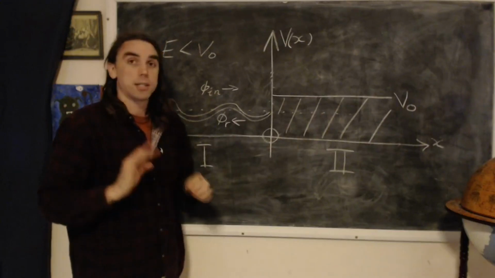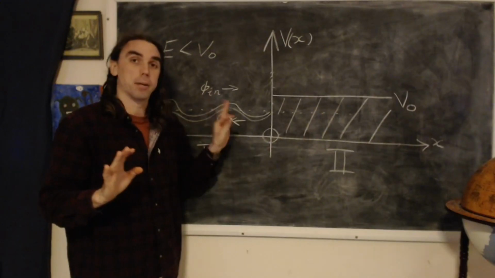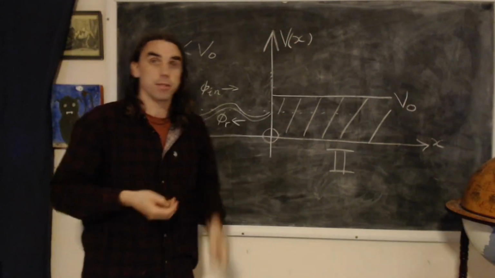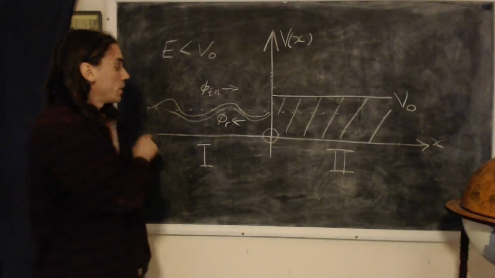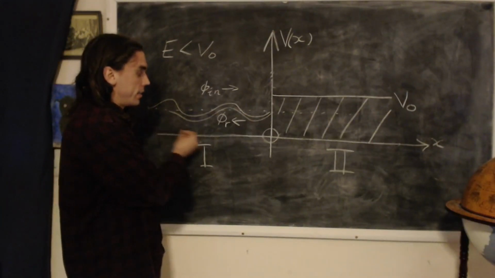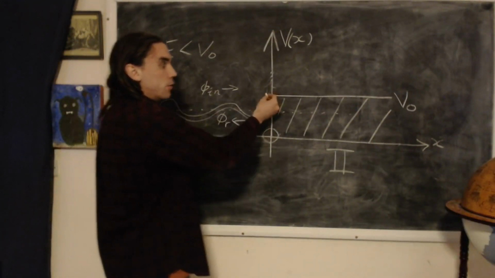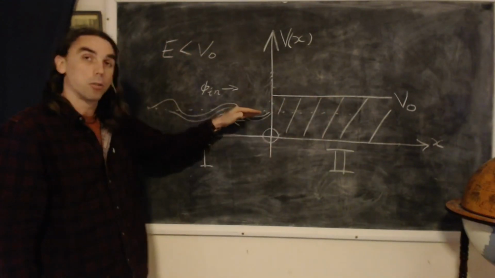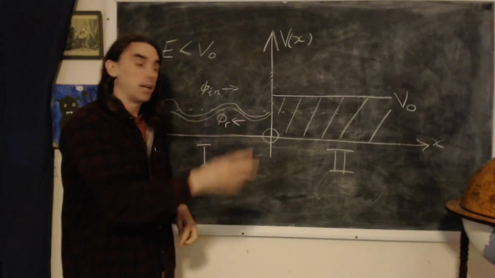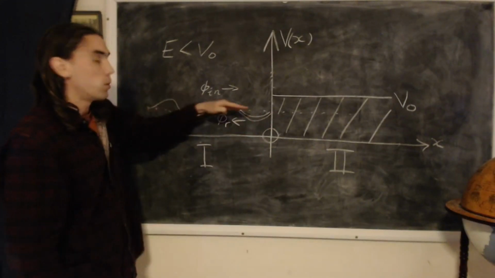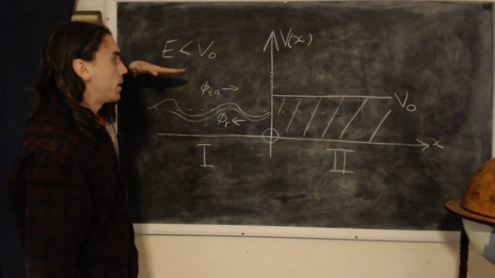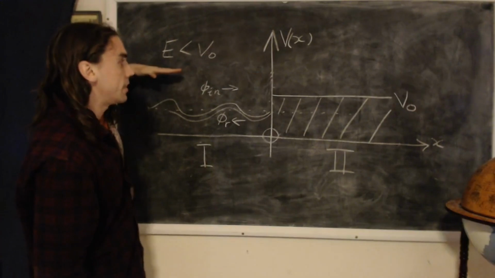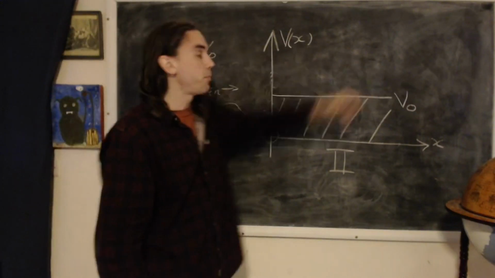So if we just take a step back for a second and think about what would happen classically, the potential here could be something like a height. A height is a gravitational potential. So we could have a height that's 0 over here and then V0 over here. And so this would be like some kind of wall. And if we send in a classical particle, as in, say, throw a tennis ball in the direction of a wall, if the tennis ball has a gravitational energy that's larger than that of the wall, as in it's going over the wall, then sure, it can go over here.